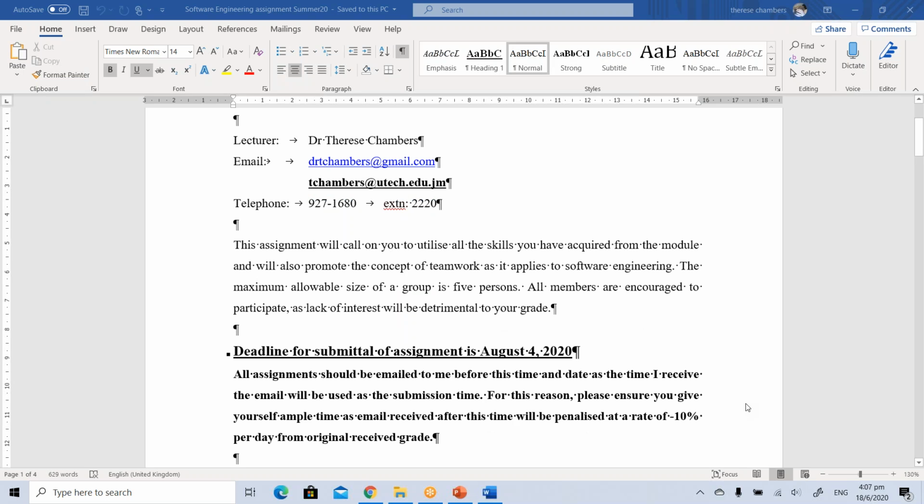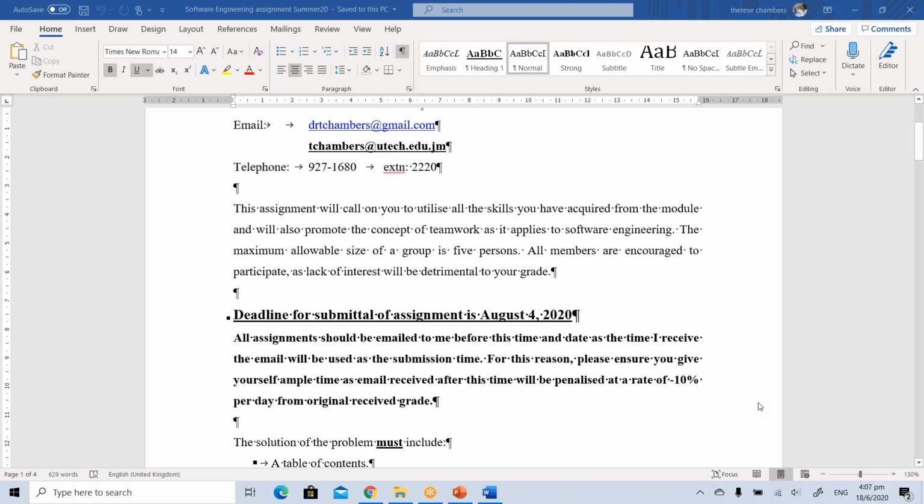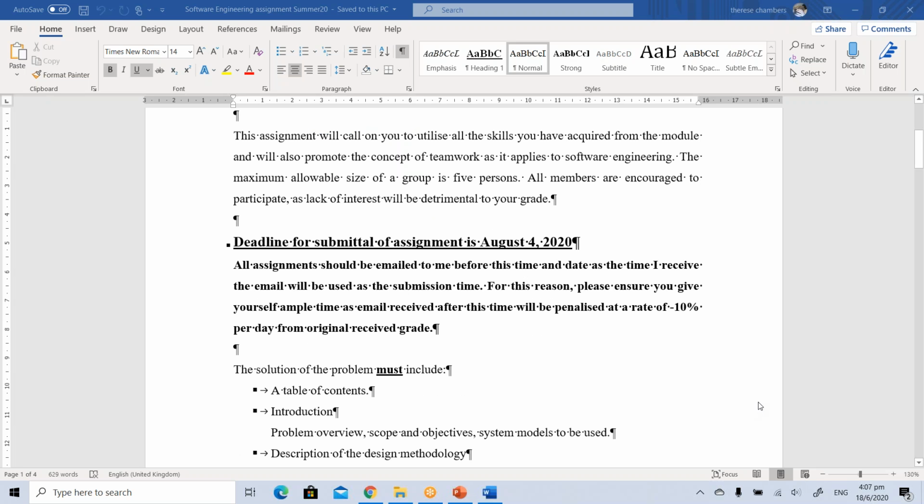The assignment must come in by August 4, and it must be emailed to me. When you are emailing me the assignment, you must make it a Word document. I know other persons would have asked you for PDF. I prefer a Word document because I can make my comments and notes directly on the document without having to print it.